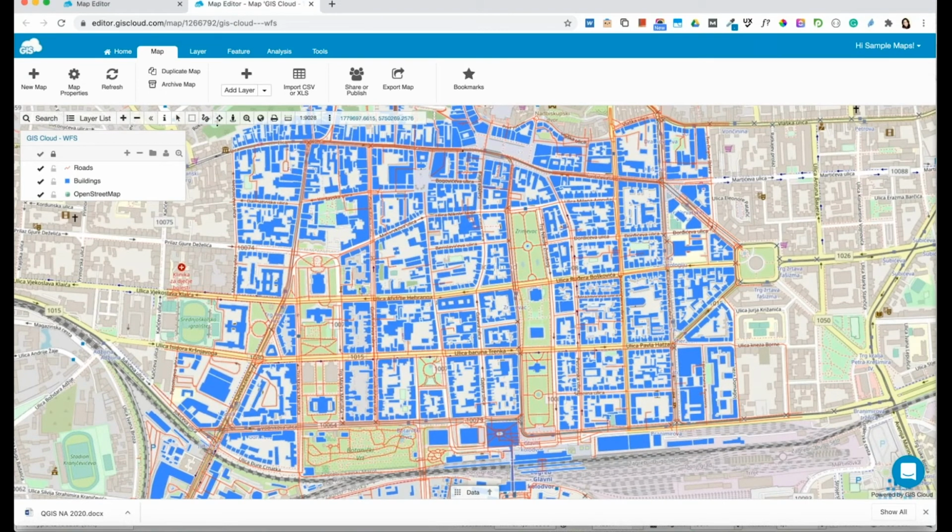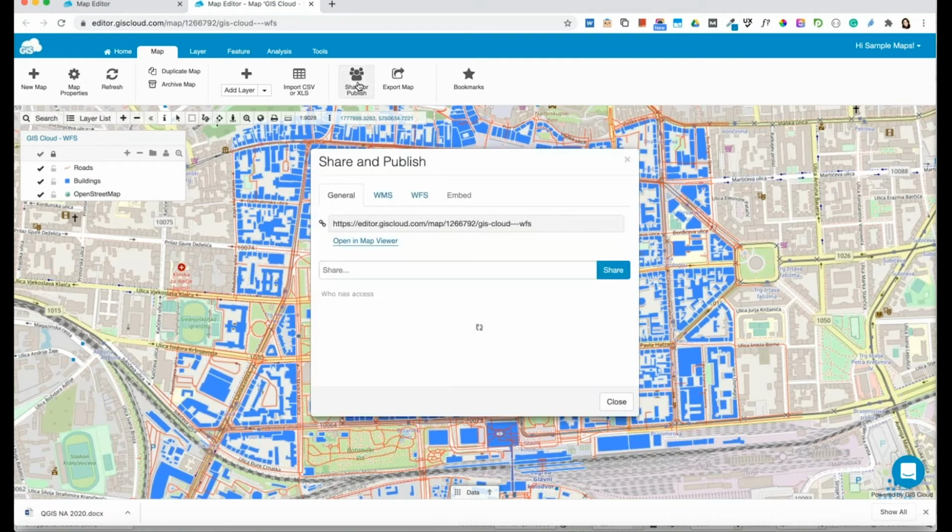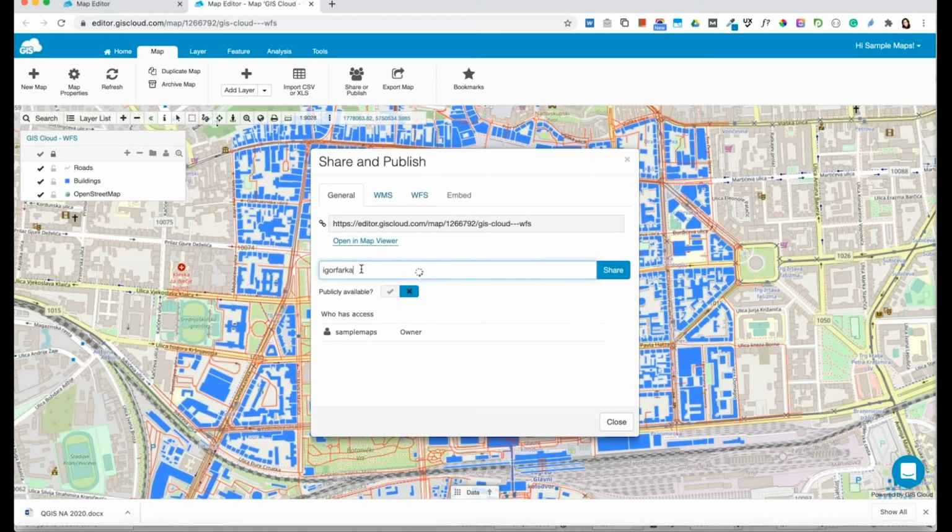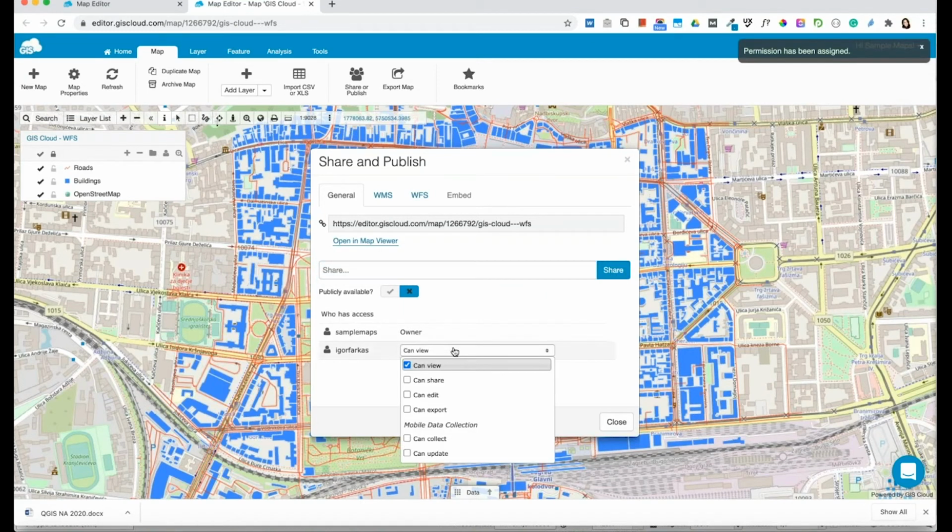So now I want to show you that I can share this map with Igor very easily. This is a private map, and that's why I have to use my form for sharing and publishing, and I can allow Igor to edit my map, and I can also allow Igor to collect into my map and update collected data.